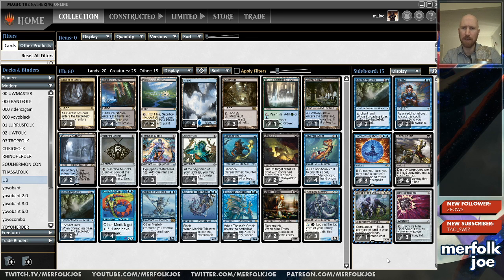Fatal Push, probably the correct choice if you've got access to black mana, just because pretty much everything in the format is 4 CMC or less. And if it's not, it's probably got more than 5 toughness, like Gristlebrand, right? You're not killing that with Fatal Push, but you're also not killing it with Dismember. Primeval Titan, right? If Fatal Push won't kill it, Dismember probably won't kill it either. So I like the inclusion of Fatal Push.